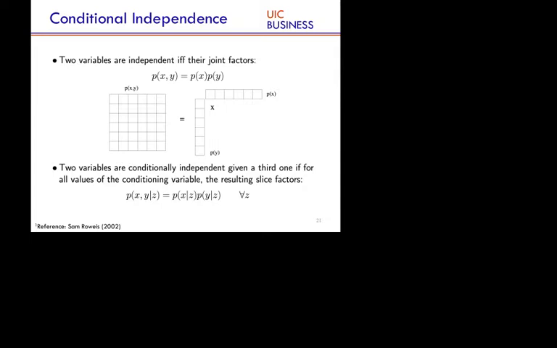And conditional independence is the same as independence, except that when you condition on one of the variables, then you have this product form rather than by itself. So in the notation, if you condition on a variable, then the variable comes on the right hand side of a perpendicular symbol. You can see that this part is the same. It's just p of x comma y is p of x times p of y, but everything is conditioned on the event z, and this has to hold for all z.